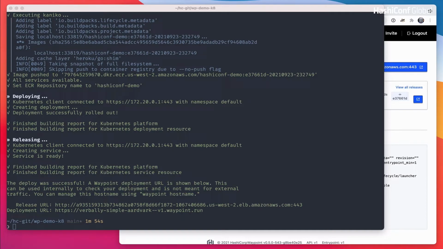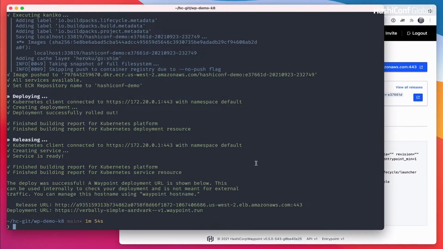We're going to use the URL that is listed right here directly with curl and pass in a couple of options to tell curl to not worry about the SSL cert. The reason is we actually have the cert wired up to actual DNS, but we're going to just query it directly with the AWS URL.